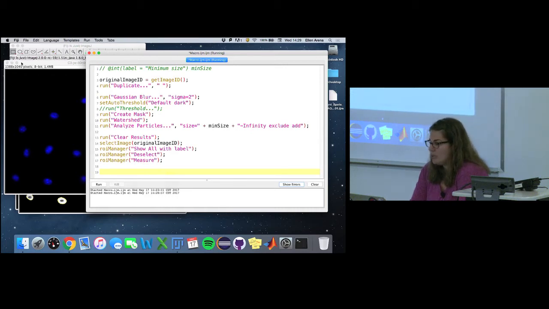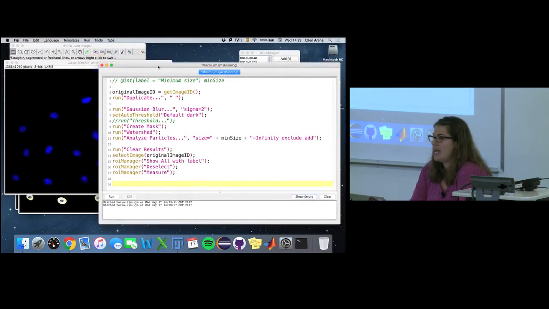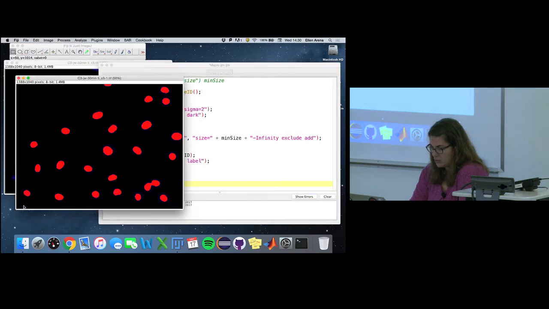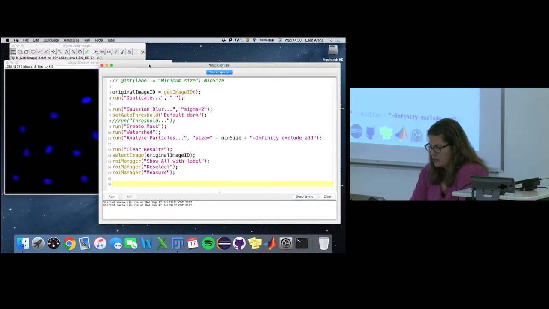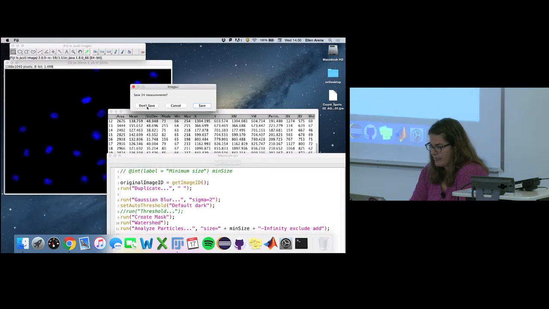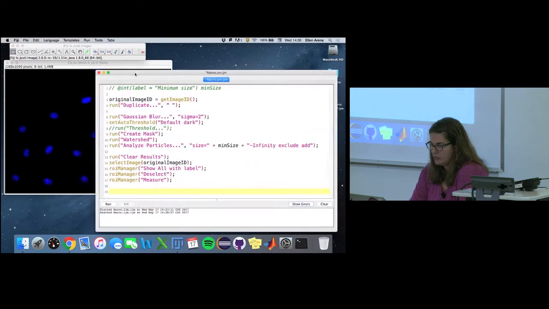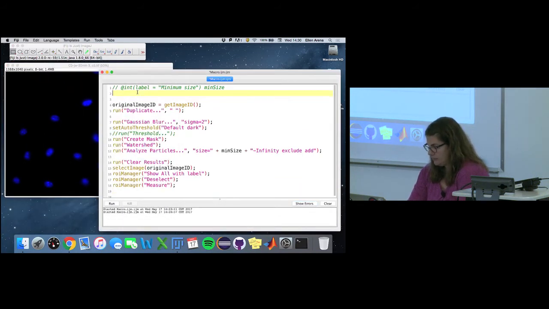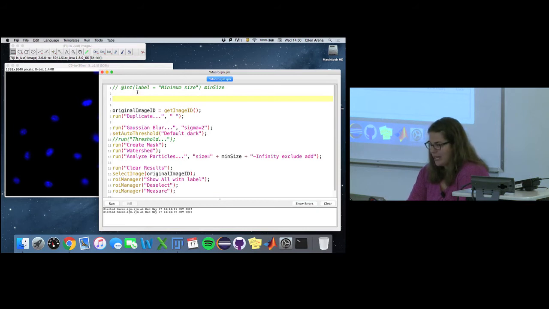And then we're going to add one more little line of code that's going to make our lives easier, especially when we're talking about batch processing, files of images, folders of images. So I'm just going to go back and close everybody except for the original image again, individually, and I think the results window as well. So I only want two images open again for now, just the script editor and my original data set. And I'm going to add a line at the top, not at the very top, called set batch mode to true.